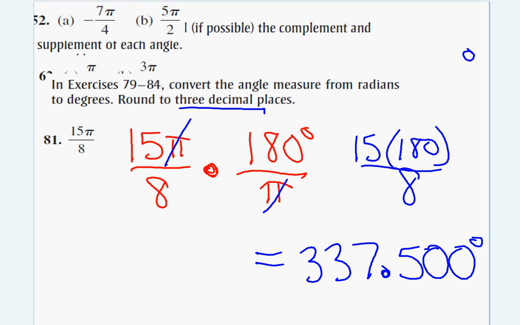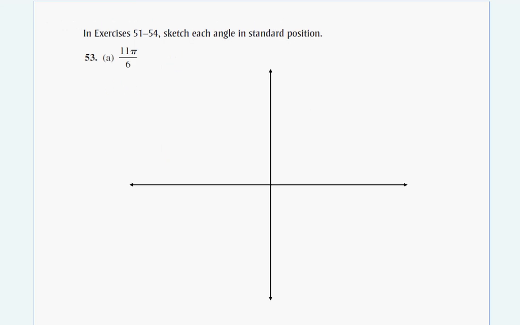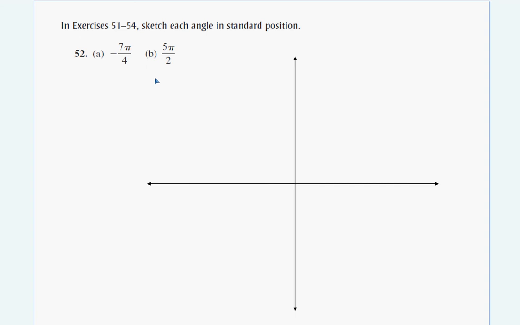Okay, I believe that ends the day 2 stuff. Oh, let's do one more here. Sketch them in standard position. A lot of students, since this is new, find this the hard part. Just start thinking as we go around the circle. This is 0 radians. This is 1/2 pi. This is 2/2 pi. And this is 3/2 pi. And that would take us all the way around to 4/2 pi. So if we count by halves as we go around hitting each of the axes, that might be a way to keep this a little clearer in your head.